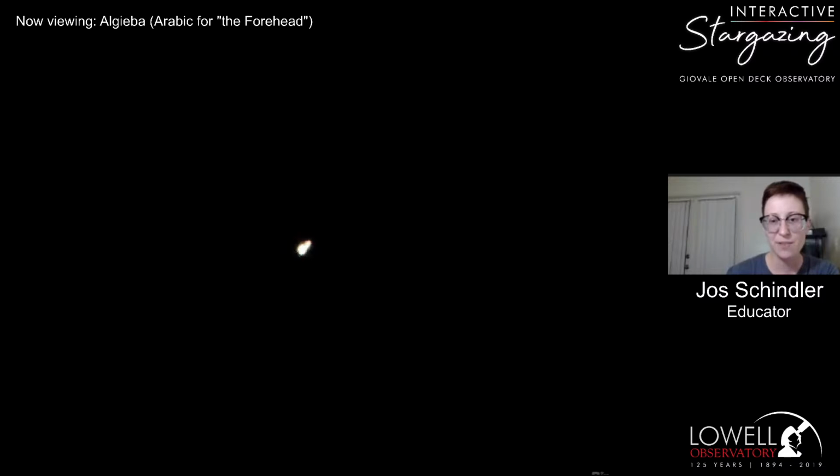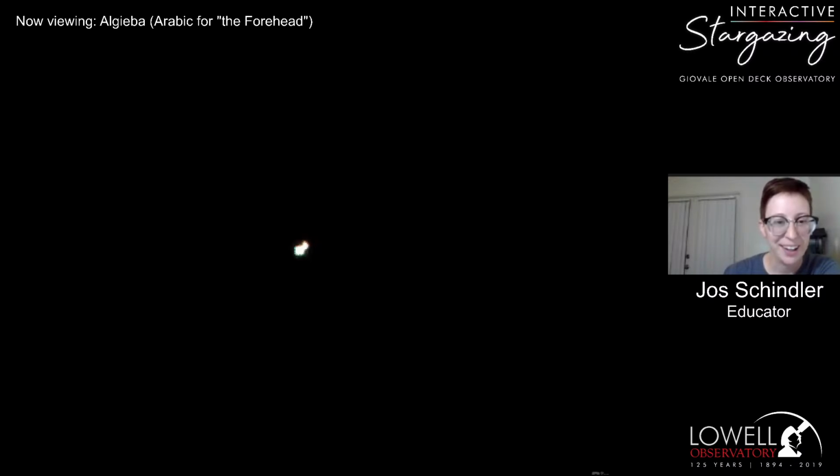So yeah, it looks like we do have some clouds around, and we're going to just try and dodge those a little bit as we can. Oh yeah, this one's Algoba, and these ones often look kind of gold in color. They're located in the constellation Leo. I think they're a really pretty binary star to look at.